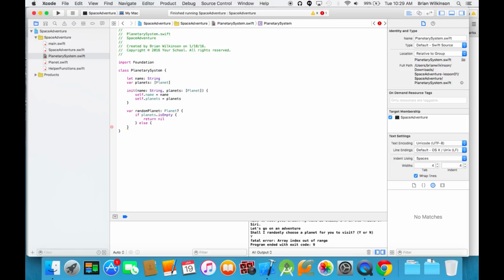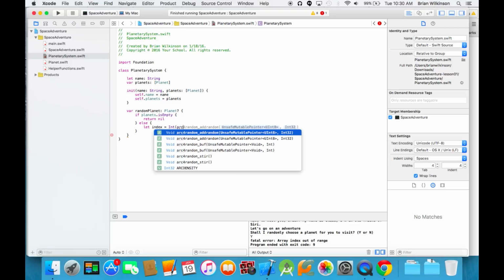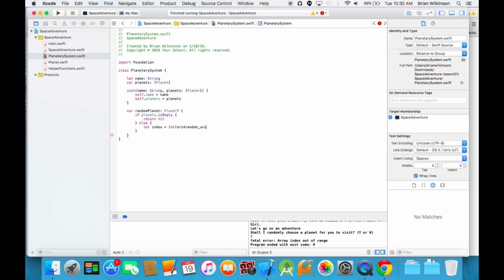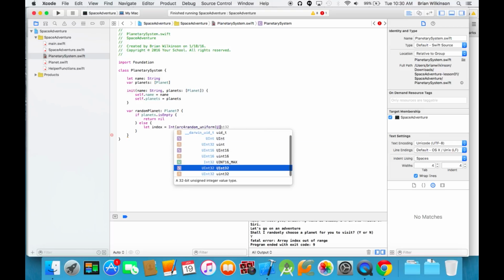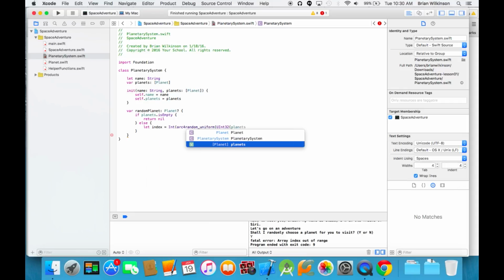Otherwise, we're going to let index equal, and this is going to be our same random function, arc4random_uniform, UInt32. And instead of using an upper bound variable, we can just use the planets count, since we know it's going to have members, because if it didn't, it wouldn't have gotten to this part of the else system. Planets.count.